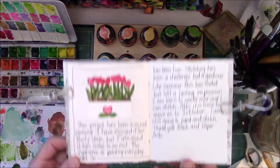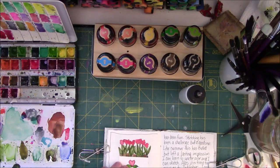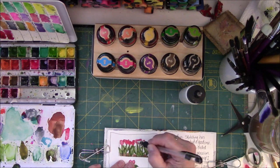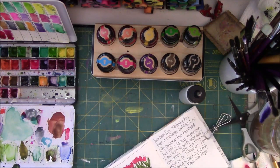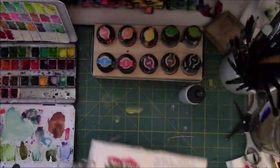All right, so I fixed that. Well, I think I did. Who knows? Oh, I know what I forgot to do. And then I'll just outline it in black pen so it kind of matches the rest with the pen. Let's see. There you go. Now all I have to do is the line work on the flowers.